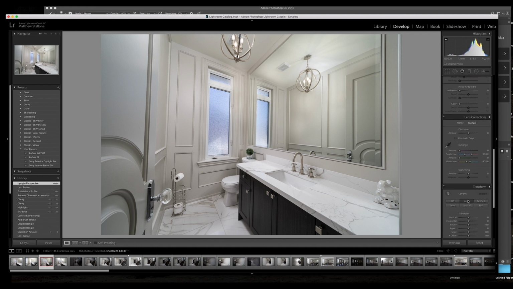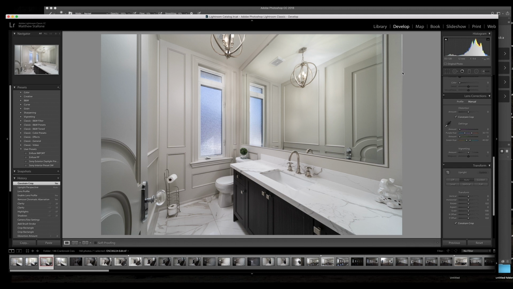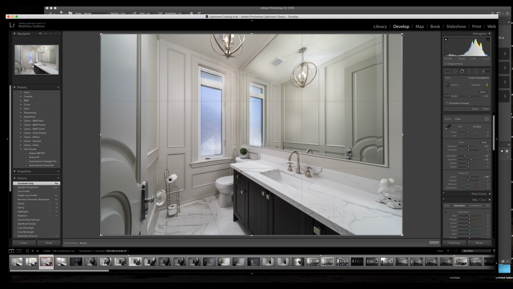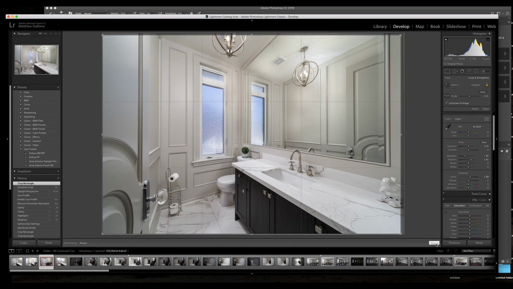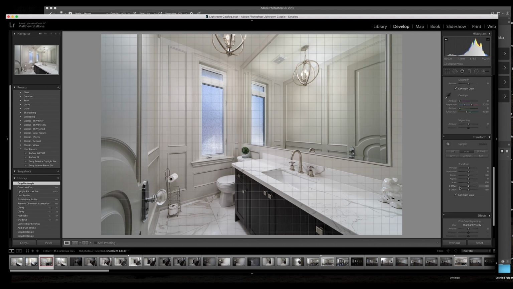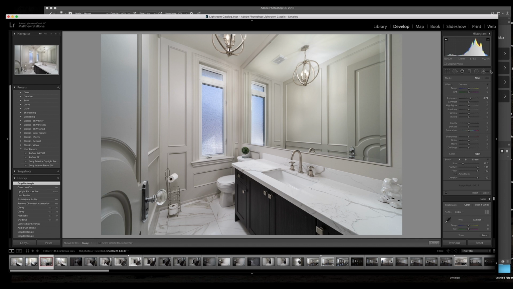We'll do an auto adjustment and constrain crop to make sure we get rid of any little white marks. In this case, it didn't work, so we're just going to have to crop a little bit of that white section out. Done. And that's pretty much it, guys. So let's go to our brush. Now the sole purpose of this is I'm just going to add a little bit of details and highlights to this cabinet, add a little bit of drama to it.